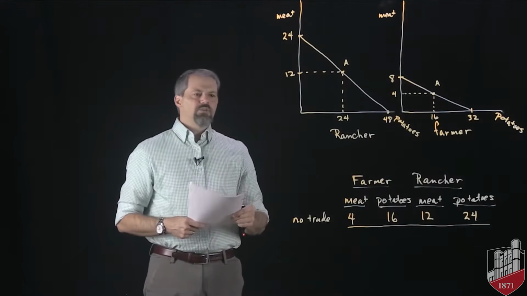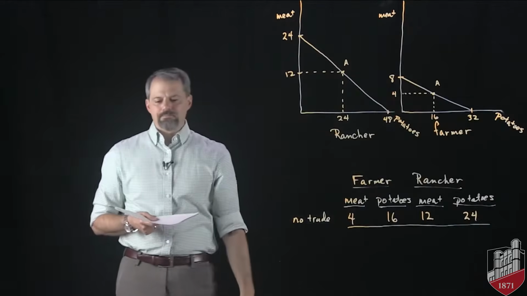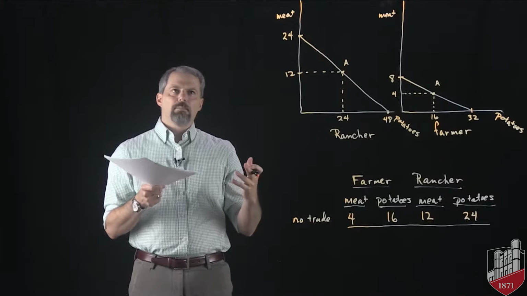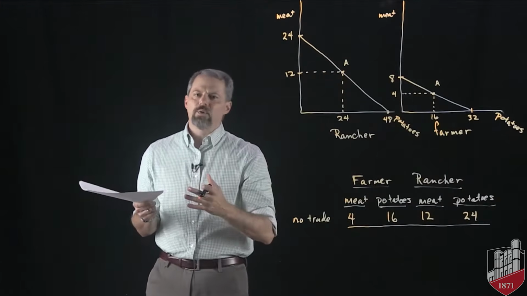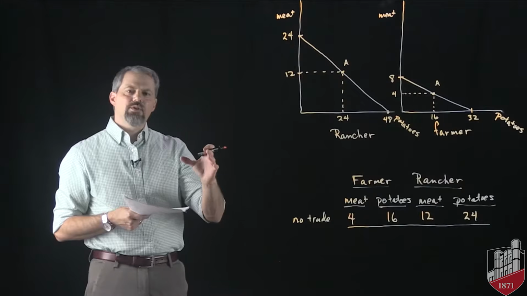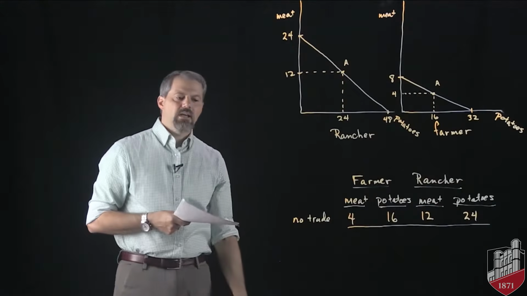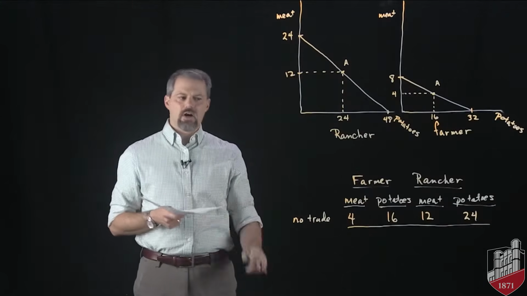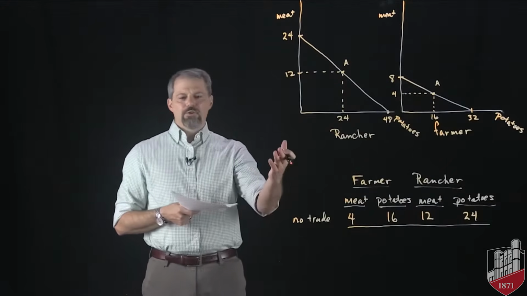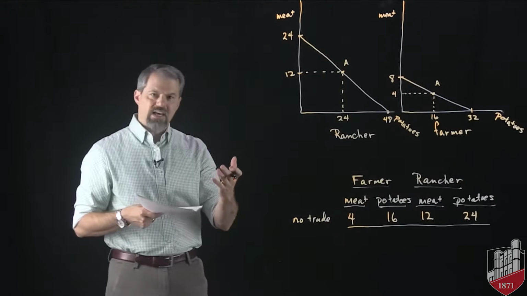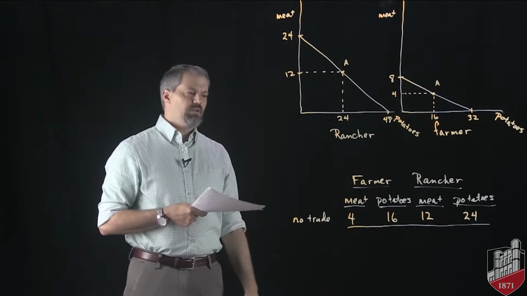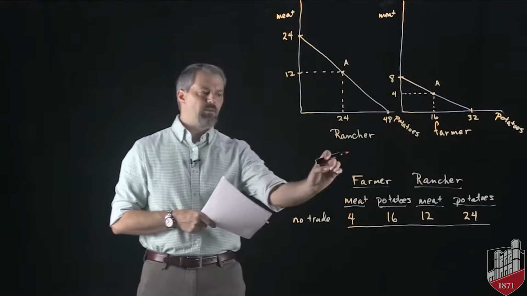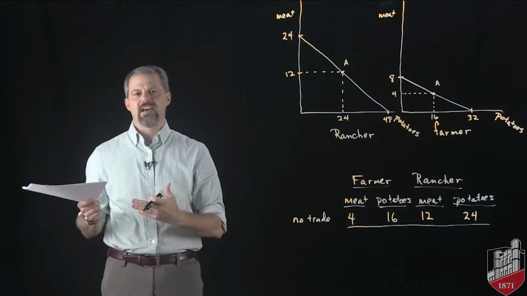So now let's suppose that the rancher goes to the farmer and proposes a way that they can cooperate with each other, change what they produce, and then engage in a trade. And the rancher tells the farmer that this is going to allow both of them to be better off. And probably if you're the farmer, at first you would be skeptical that that's true, because a lot of people believe that the world is a zero-sum game. So the farmer might be worried at first that the rancher is going to take advantage of them.